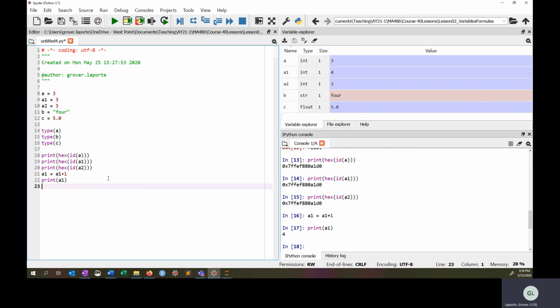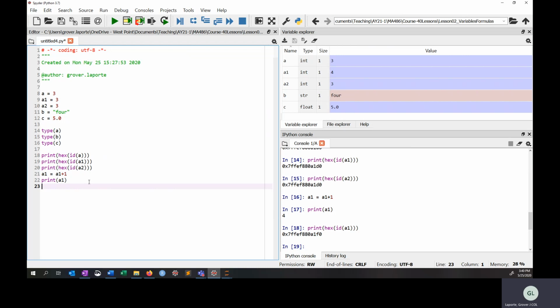Now, can A1 still point to that same memory location? Hopefully it doesn't make sense to you, right? Because that memory location, this 0x7FF, contains the number 3. So if I then did this again, hopefully it goes to a different spot. Yeah, look, so see what it did? It changed it from D to F. And maybe if we did the same thing, it would change A to a different memory location.